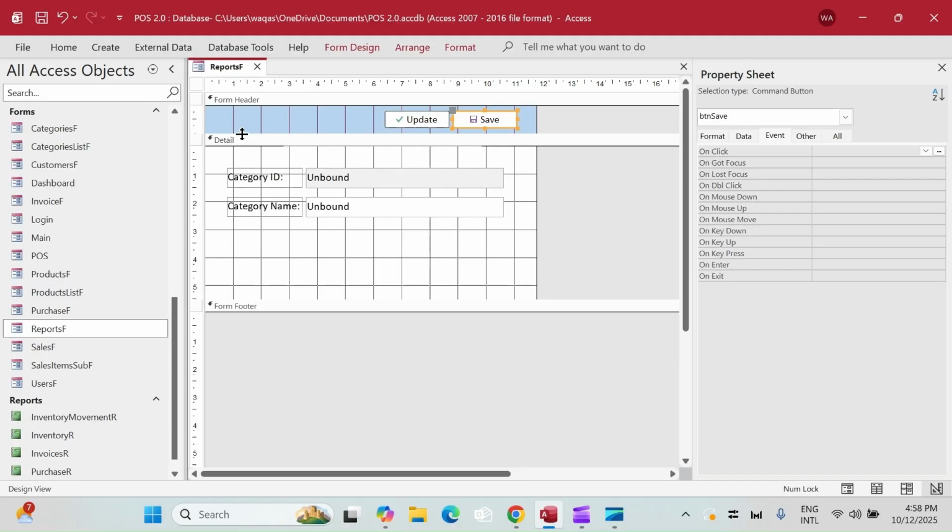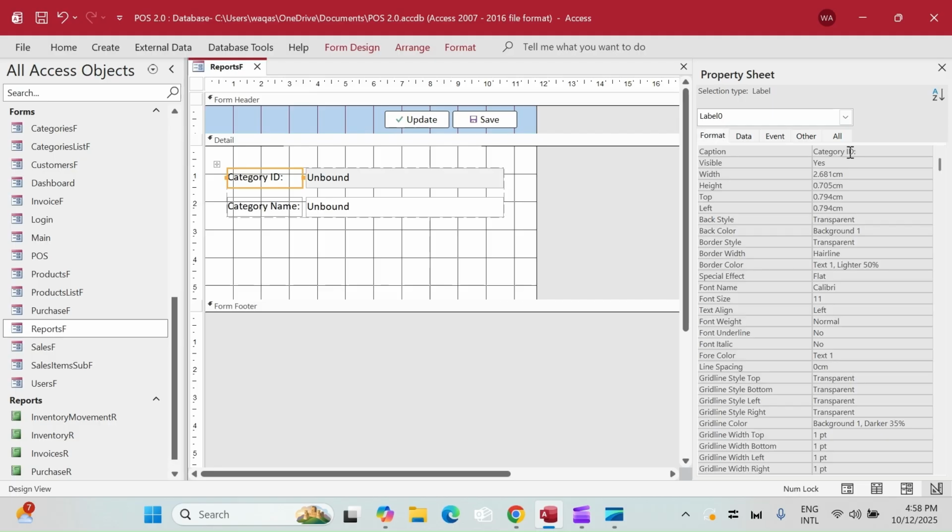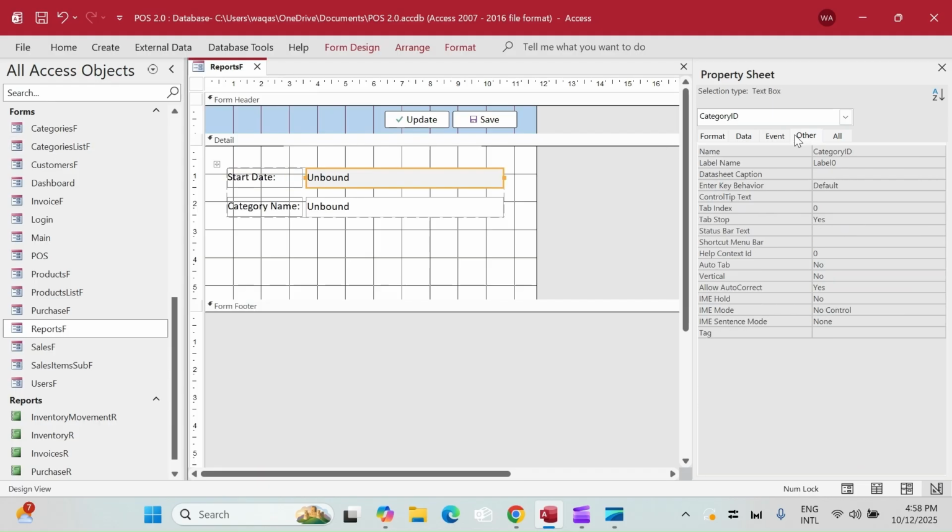Now I'm going to keep these text boxes. They are not bound text boxes. They are unbound, so I'm going to still keep them. What I need to do with these text boxes is, for example, we will have 2 text boxes. This one we can call start date. In the reports you can have the dates given, so you put the start date, end date, and you have a button, and then you run that report, right? So there is a start date and there's an end date, so I always like to create that as well. So we can call it txt start date.